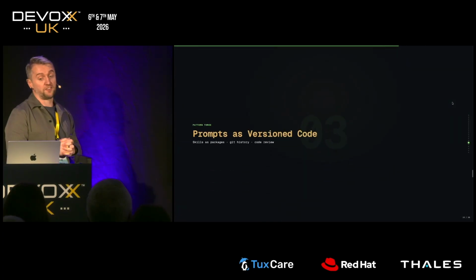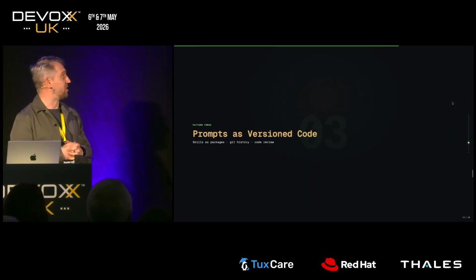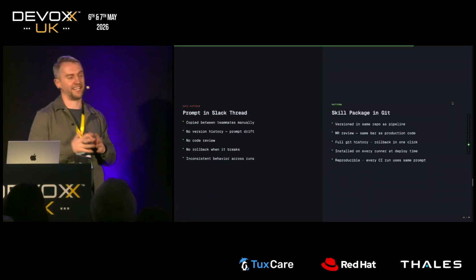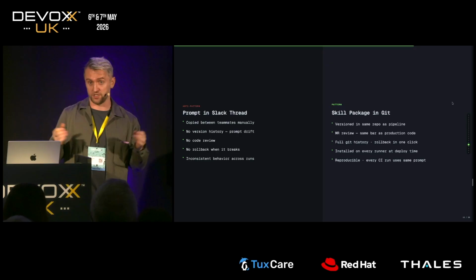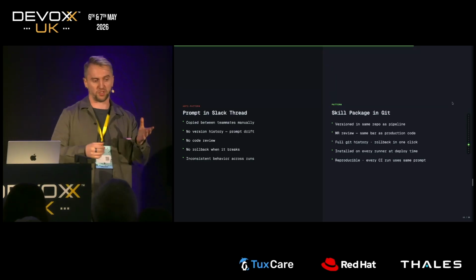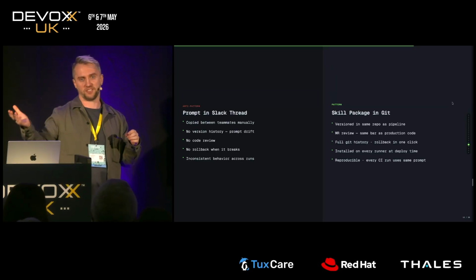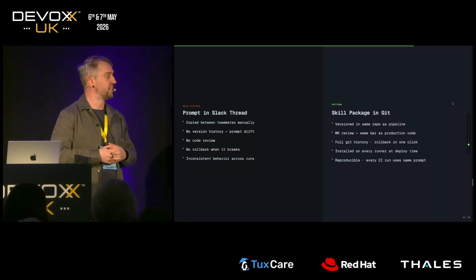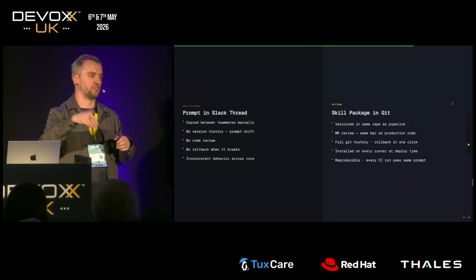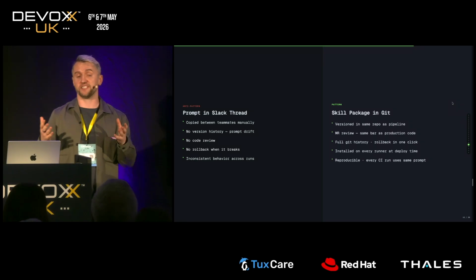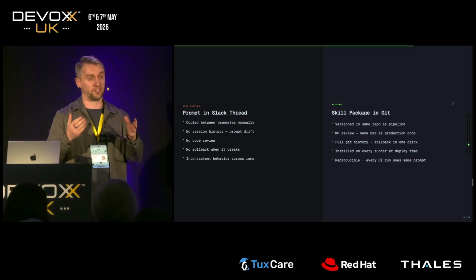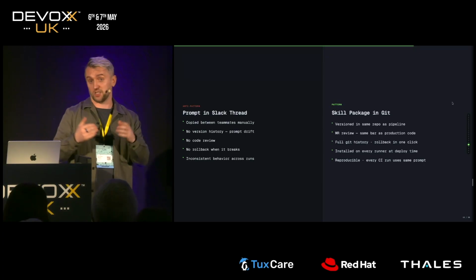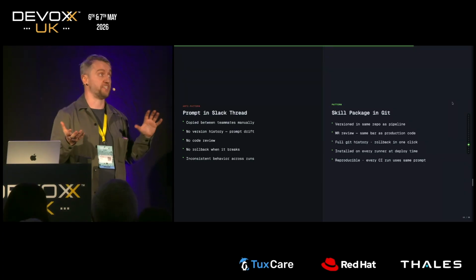And the final, third approach is prompts as versioned code. I will start with an anti-pattern again. Sometimes prompts become tribal knowledge. Someone posts a prompt in Slack, another person does the same in an email thread, a third person copies it from Slack to a local file and adjusts it, and you immediately lose history, who changed what, what the source of truth is, and why the behavior of your model changes.